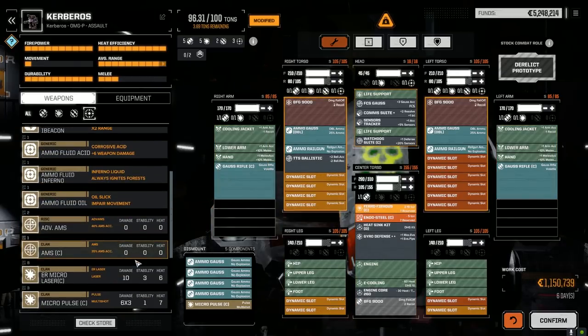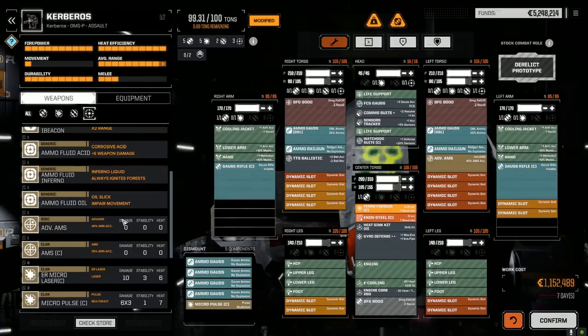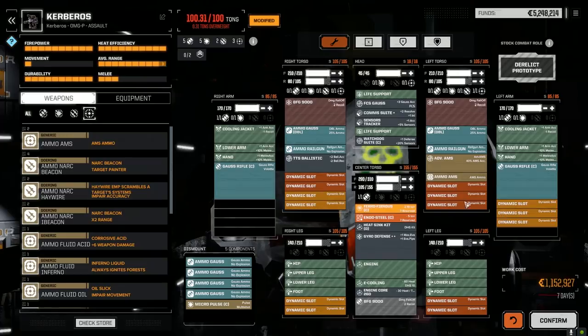Pull out the micropulse, and let's put an advanced AMS in this guy. Because we're going to need ammo in case, too. So let's get AMS ammo. Right, 200 shots. Have we really ever gone over 200? I don't think we have. So let's drop that in there.